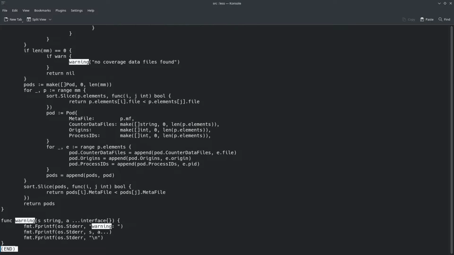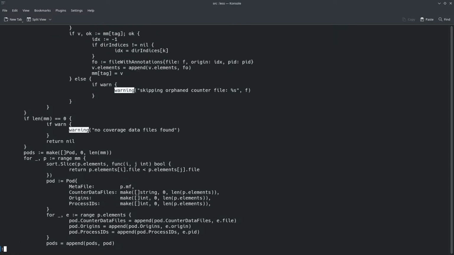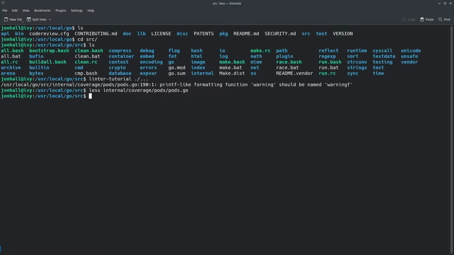It's very definitely a printf style function. It takes a formatting string and a list of arguments and prints them to standard error. Yeah, okay. So it wasn't even a false positive. That's cool. Still don't think it's very valuable, but it worked.